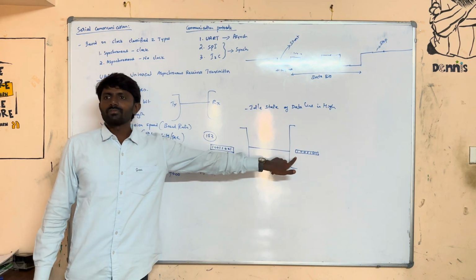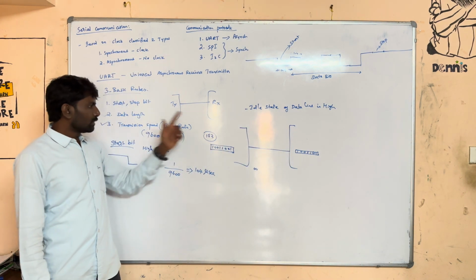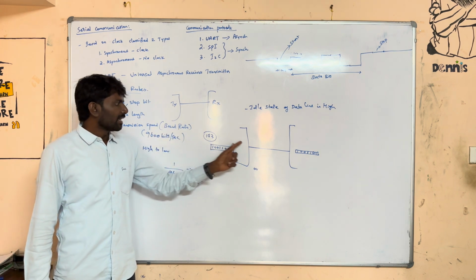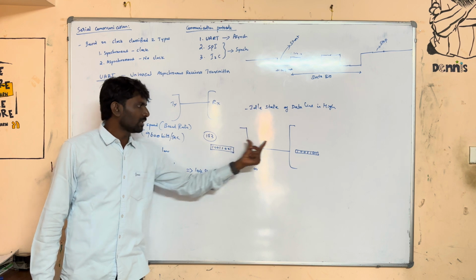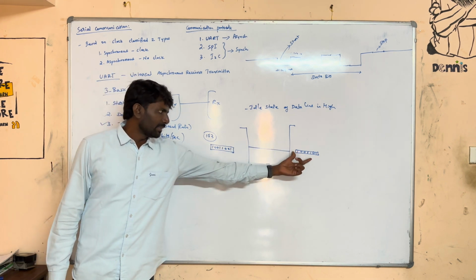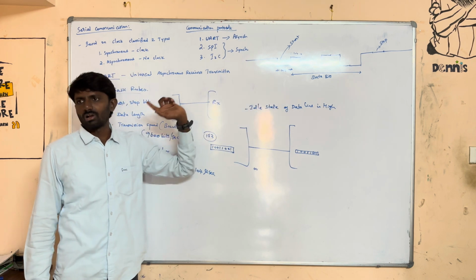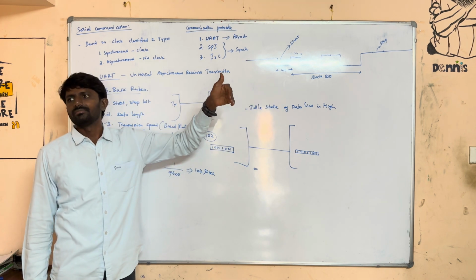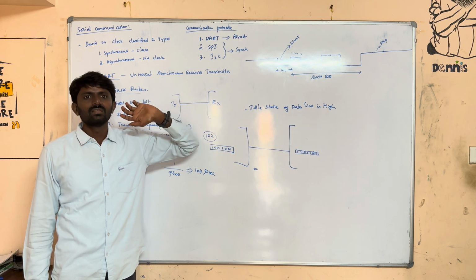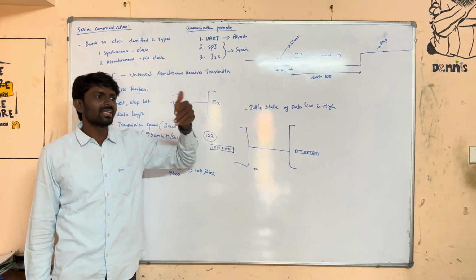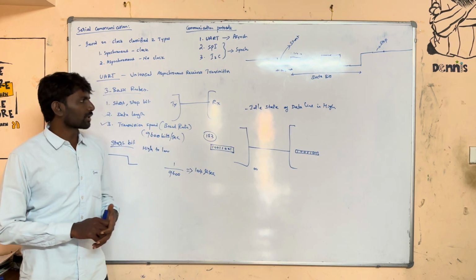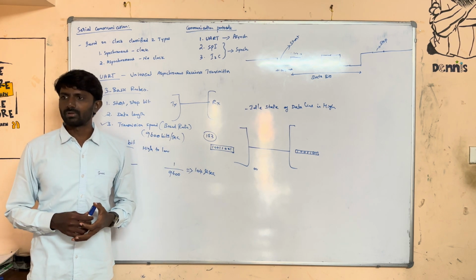After that 104 microseconds, according to the data length, 8-bit data length means he uses 8 periods of 104 microseconds to transfer the data. After those 8 bits, the last bit will be the stop bit. Stop bit is high. And after the stop bit, the data line will remain in idle state, that is always high. Okay, so that's the basic working of your UART protocol.